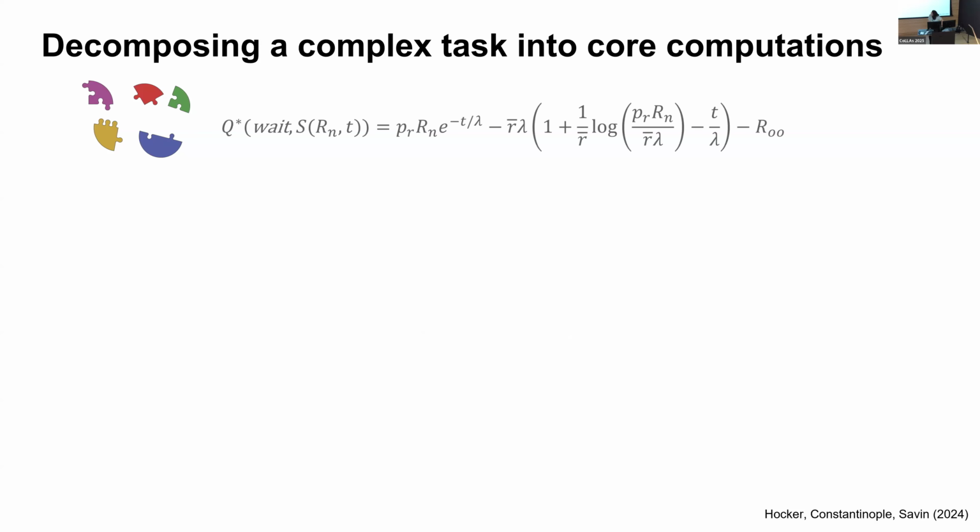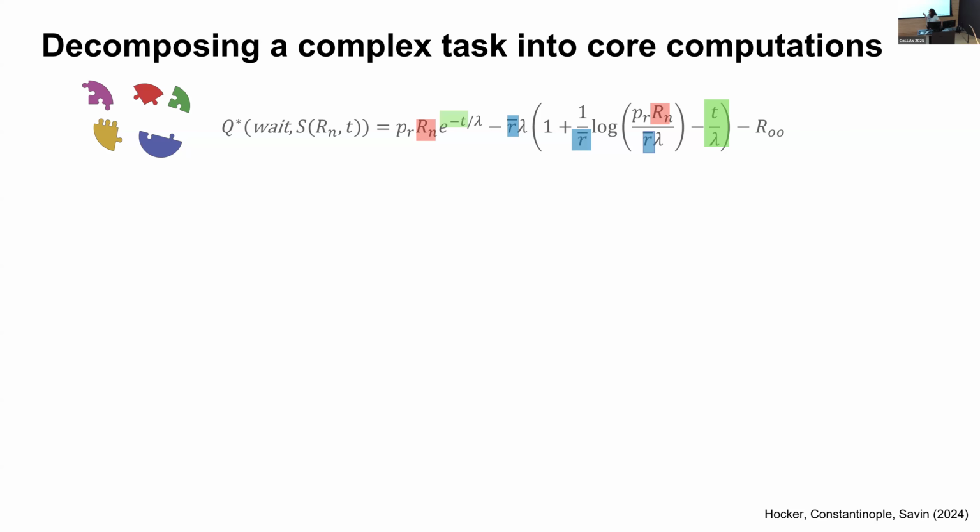I didn't show you the math before, but the optimal policy looks something like this. So this is the Q value of different states, and you can look at a few key ingredients in the solution. First of all, you need to know what the offer on this particular trial is, so what the reward at trial N is. Then you need to keep track of how much time has elapsed during the trial. And then you need to know something about the average reward in your particular block condition, so the general opportunity cost for that situation.